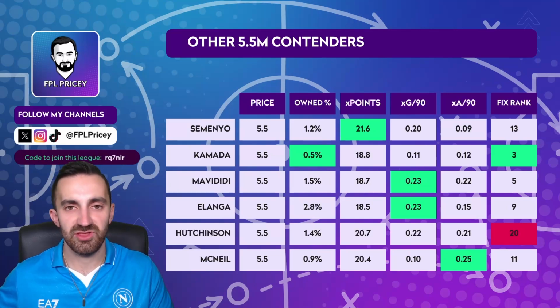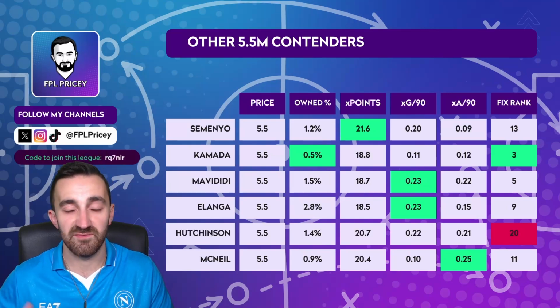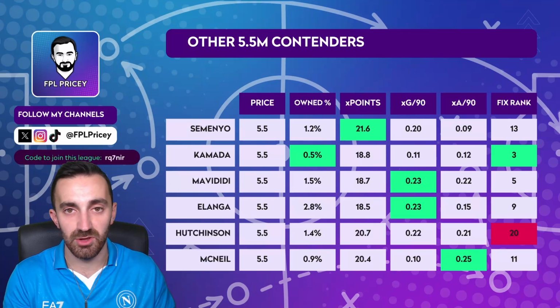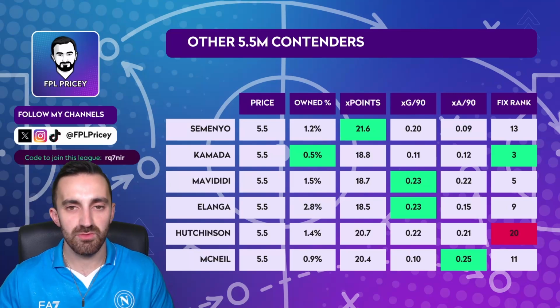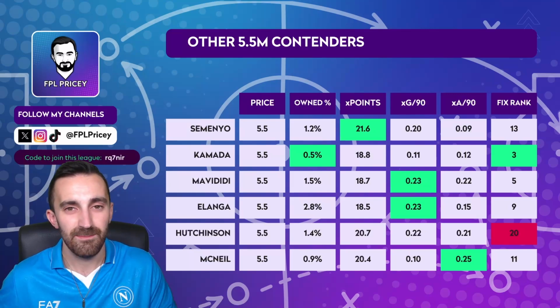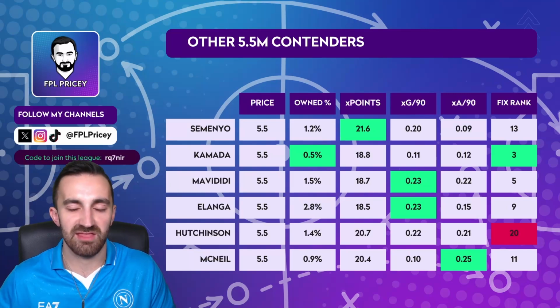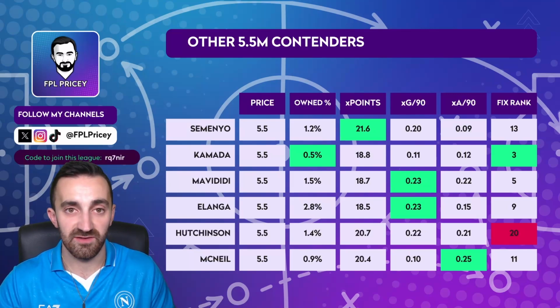The final player to mention is McNeil. I just don't think the goal threat is good enough for me to consider him one of my preferred options, but I have seen a few drafts out there with him as a rotatable option with other players that maybe have convenient fixtures that match well with Everton's. Now, overall, I don't really love the rotations, especially when McNeil is a part of that. I just don't know if the goal threat is strong enough. Yes, the assist threat is the best on this spreadsheet, but again, I just think that overall there are better attacking options at this price point, and I just, quite frankly, don't want to sit on the fence here.